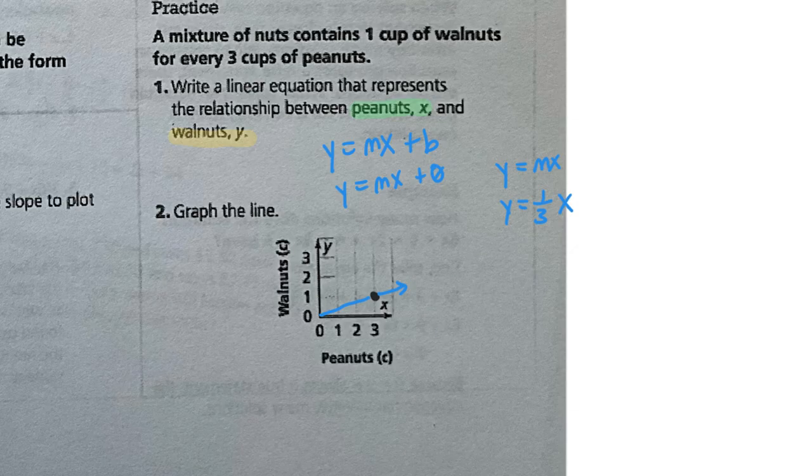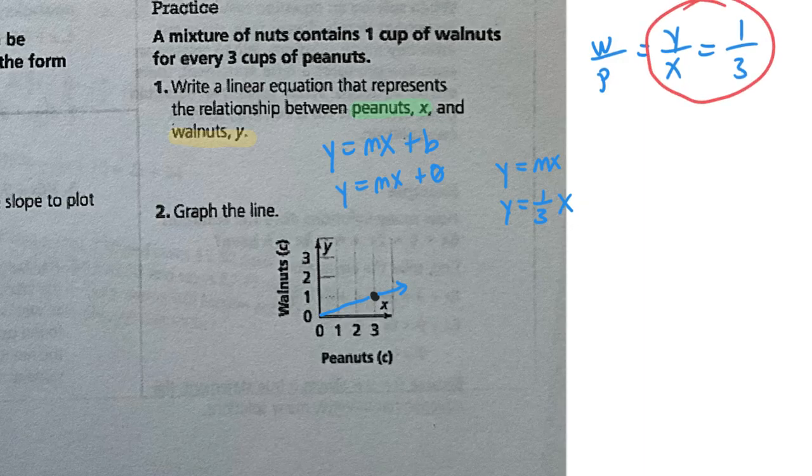Now, for my student watching, your teacher may have given you a different approach here. I could see how maybe you could even use a proportion to figure this out. You could have put walnuts over peanuts and then put y over x and then set that equal to 1 over 3. So you could have done something like that and then worked with this proportion. But the way that my brain works, I like having the visual first and then translating that into the equation. So anyway, that's how you do that one.